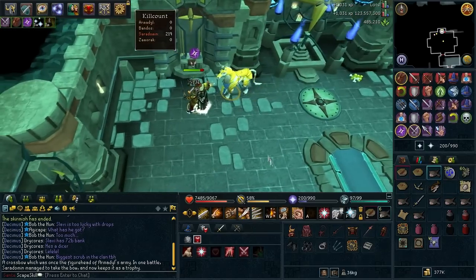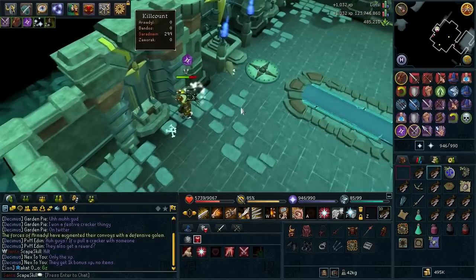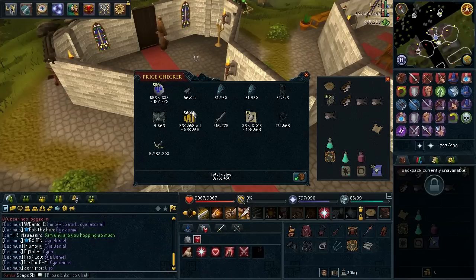And then the next drop I did get after that was a Saradomin's Hiss to end the trip, so that was cool. Quite a load of drops, not the most expensive for most of them apart from the armed crossbow, but the trip, once adding all of it to the price checker, did add up to 8.4 mil, which is a lot of money actually.